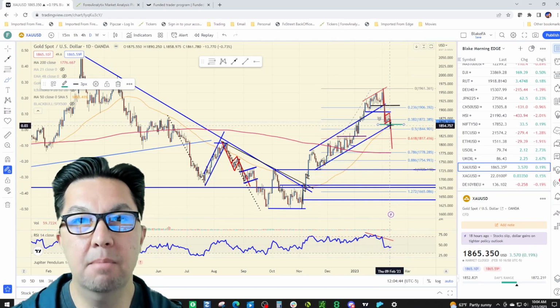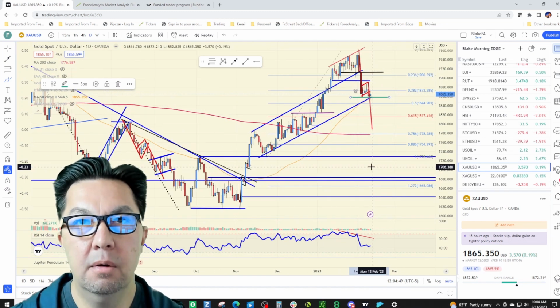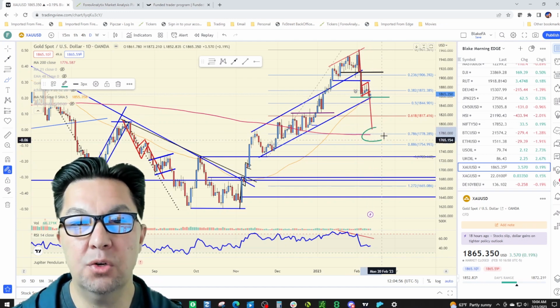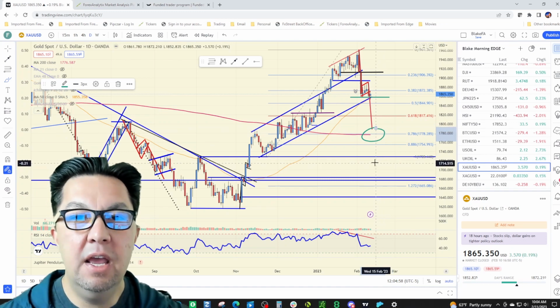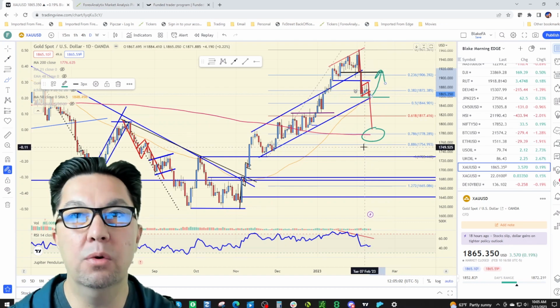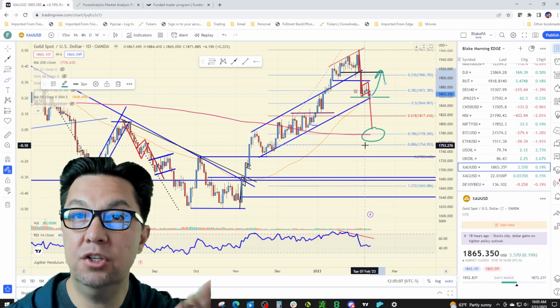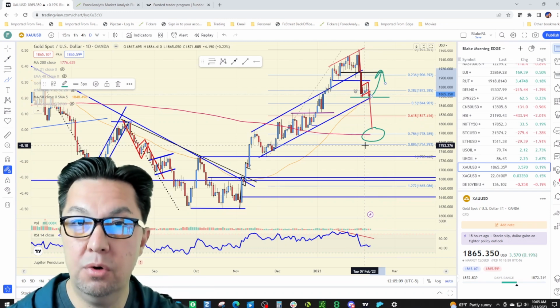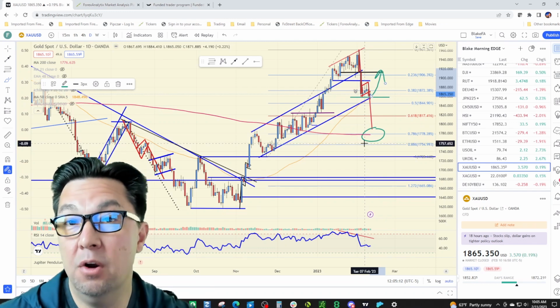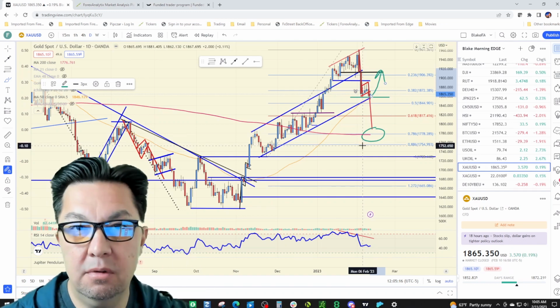So if we start breaking below 1850 in spot gold following the inflation data on Tuesday, then we're going to get a breakdown probably back towards the 200-day moving average. Now, if gold can hold up and reverse following the data and gold's going higher, I know the dollar is going to be breaking down. But based on what I told you and showed you over those few currency pairs, you kind of know where to focus if the dollar does break down, right? Go back and rewatch the last 10 minutes.